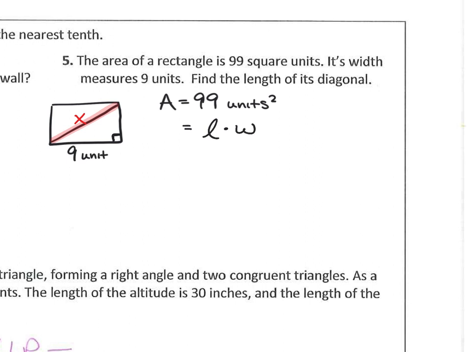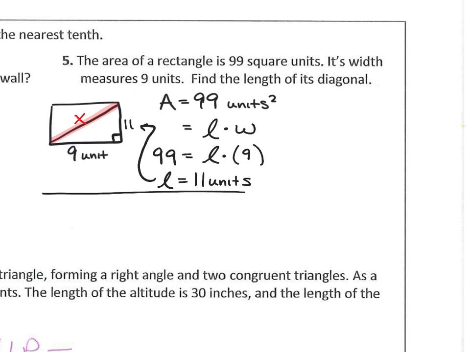So if we have length times width, we were told the width is 9 units. So let's solve this problem that says the area would be 99 square units if I multiply the length times the width. What do I have to multiply by 9 to get 99? 10, or no, not 10. 11. So the length of my TV is going to be 11 units. By the way, that's a cursive L. That means I can make this 11 units, not square units.